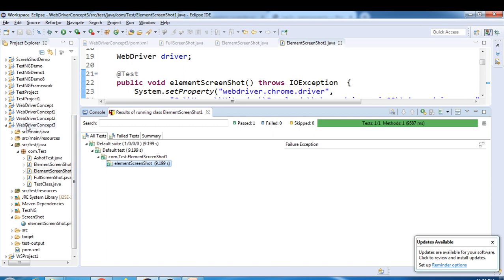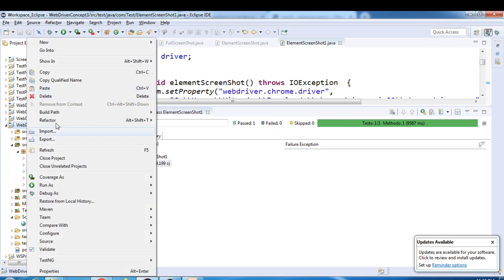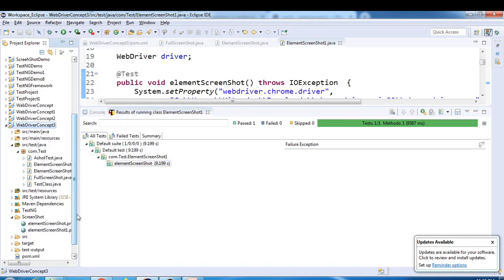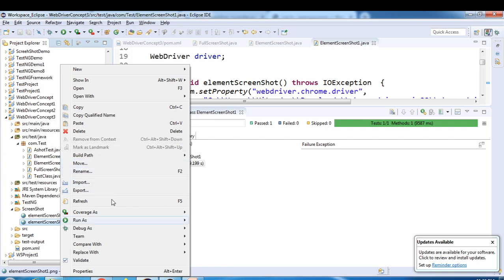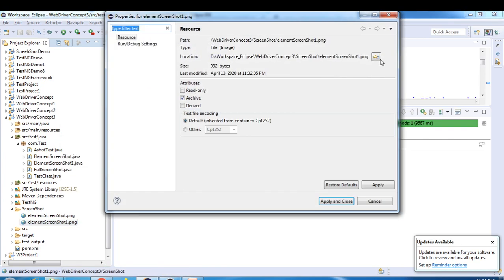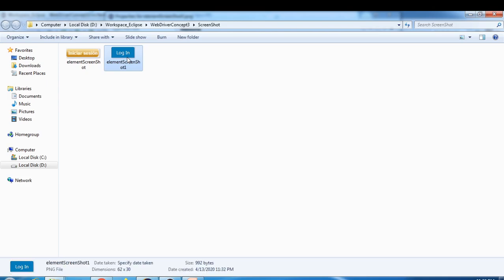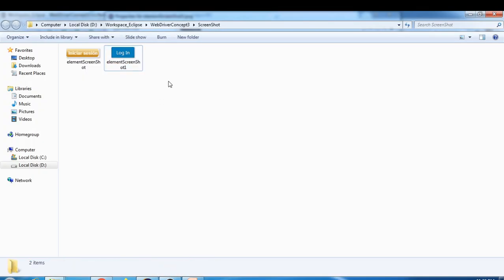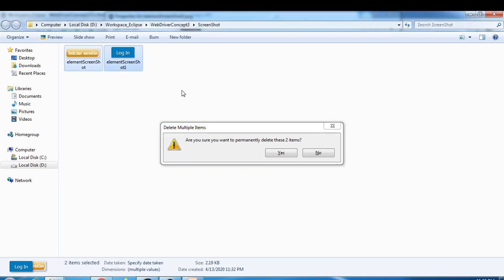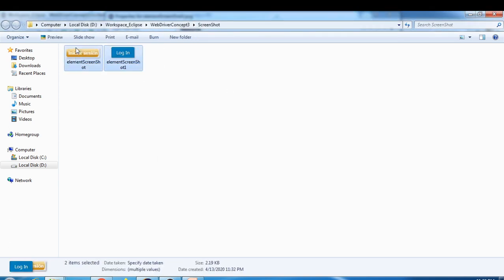Element screenshot, let me just refresh it, and here you can see this one is created, right? If you go to that location, here you can see the login image has been taken. So this is how you can take the screenshot of any particular web element. Let's do one more exercise.